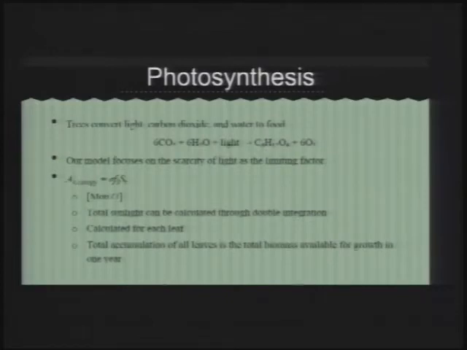Photosynthesis is what we use to calculate our carbon budget, and photosynthesis is a series of biochemical steps that have three inputs: carbon dioxide, water, and light. Carbon dioxide is generally abundant in the atmosphere, and so we don't consider that as a limiting factor. Water is a limiting factor in some areas, such as the desert, but in plantations, their focus is on carbon sequestration, and so they don't really look at water. So we choose to focus on light and competition between trees as our limiting factor.